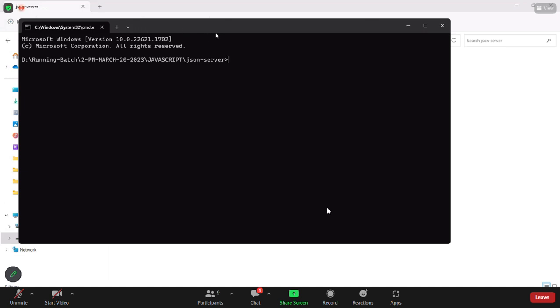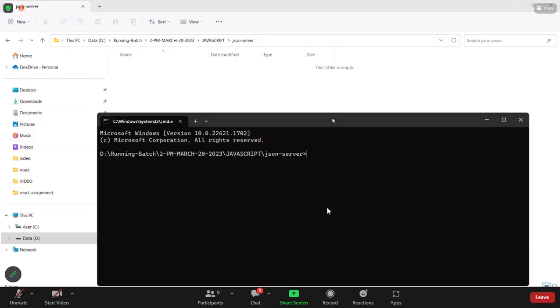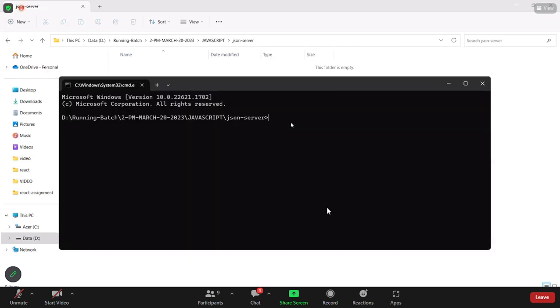We will install in that npm install json-server --watch data.json.